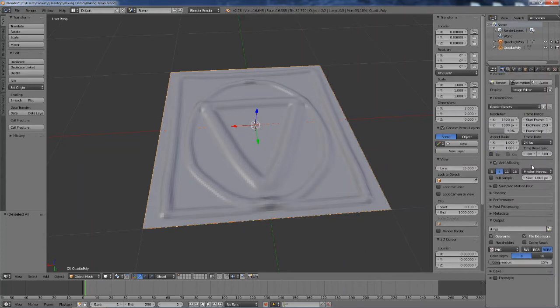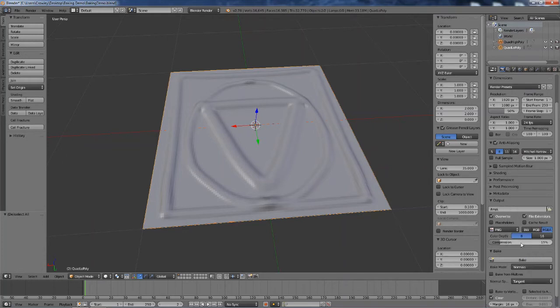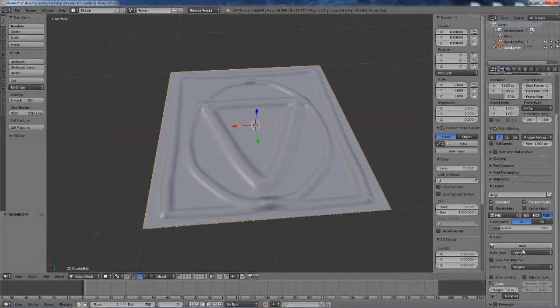Over here to bake, down here. So you want to click on this camera thing for the render options, down to bake. Grab this, set it to normals to tell it we want to bake normals, and we want to do selected to active. So the high poly version is the selected and the low poly is active.